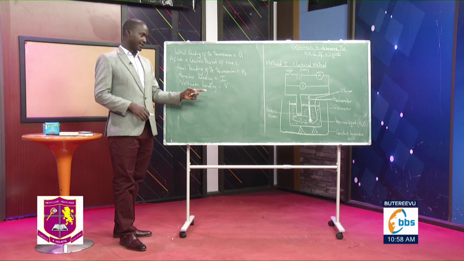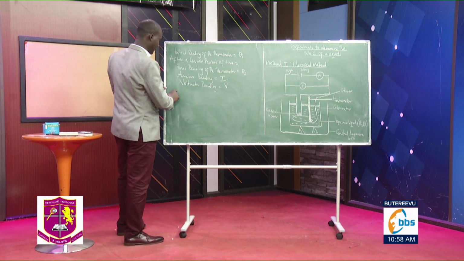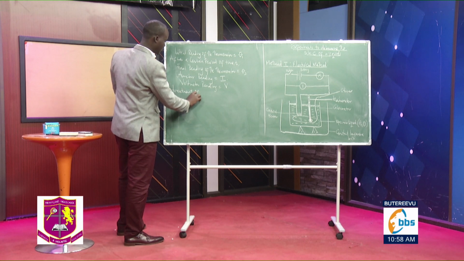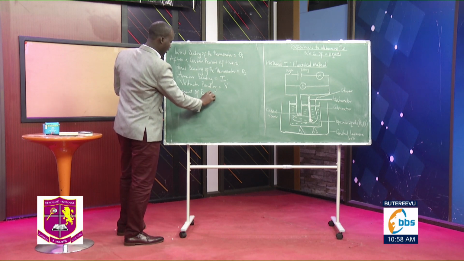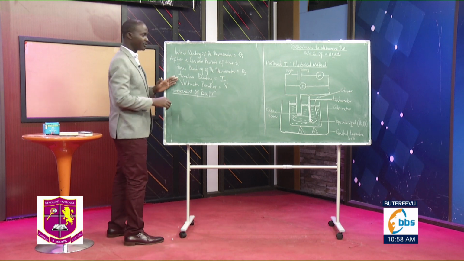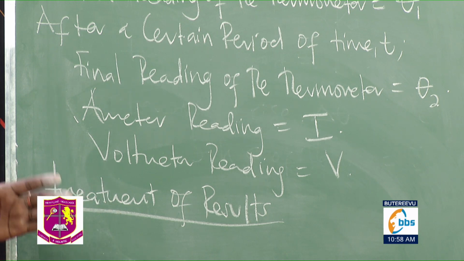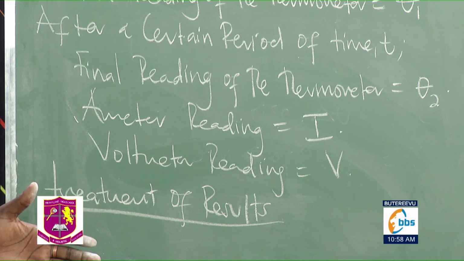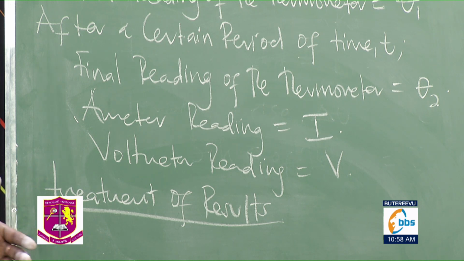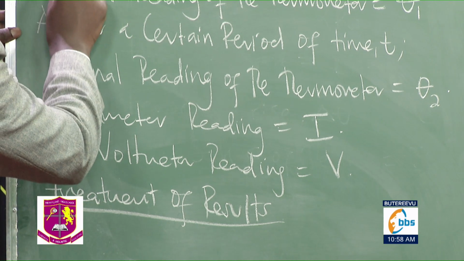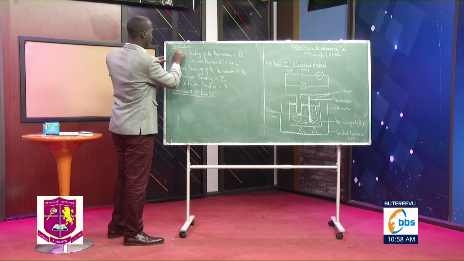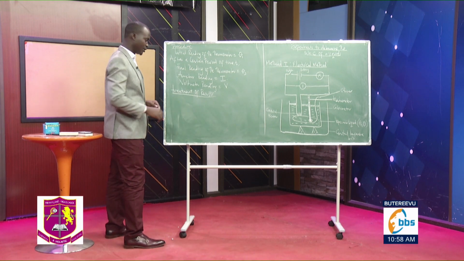So mathematically, I am going to write this statement in another part of my experiment, which let me call the treatment of results. Dear viewers, you will forgive me, I'm doing everything in summary because of time, and I'm very sure that my candidates out there have reference books. Some of them already have the notes, so we are just having a discussion which they can base on to go and do further reading. This is a summary of what I need from the procedure. Now I go on to the treatment of results.